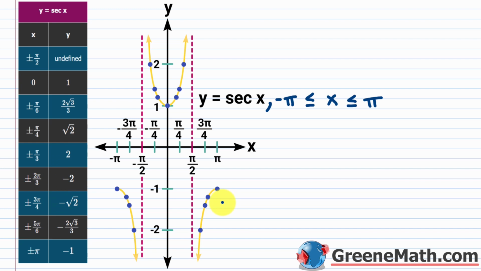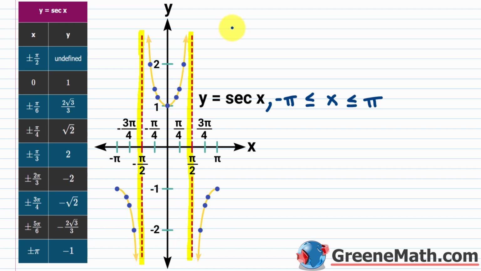Now, with the other graphs for sine and cosine, and then also with tangent and cotangent, there were points that you really needed to memorize. You're not going to do that here because you're going to end up using the cosine function as a guide, and we'll get to that later on. For right now, I'm just going to focus on some things that we want to know. And so the first thing would be that you have a vertical asymptote here at negative pi over 2, and then also at pi over 2. So we want to think about where that comes from.